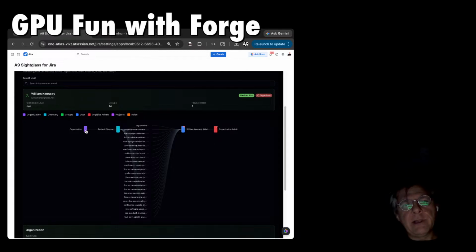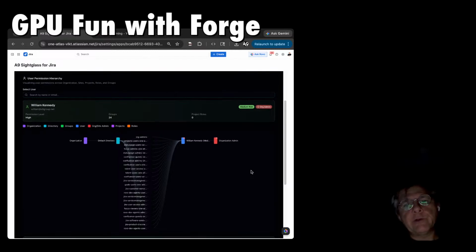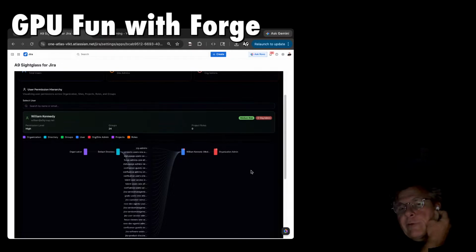It shows that I'm part of the organization, I'm part of this default directory. But when you start to bring in the org information, you can see things like who's coming from dev Okta, who's coming from prod Okta.